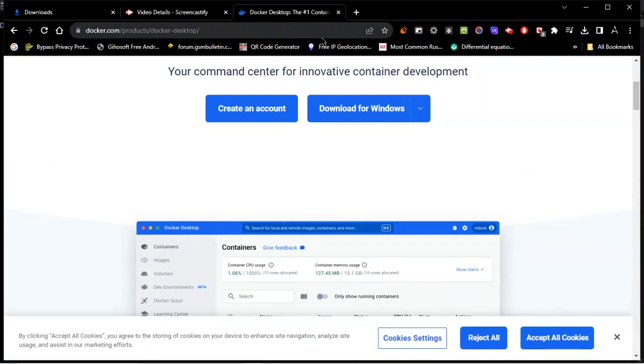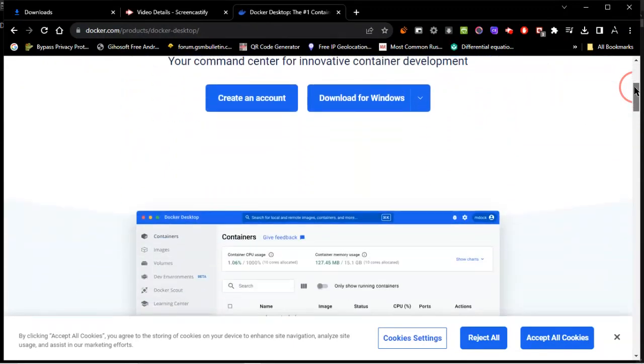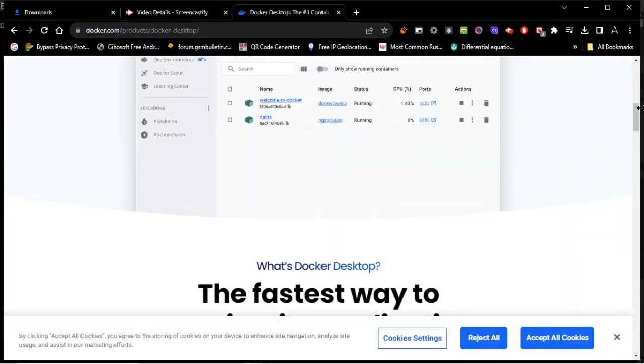This is an engine that will be running at the back end of your PC to help you with containerization work. Okay, so I already have this installed on my computer.